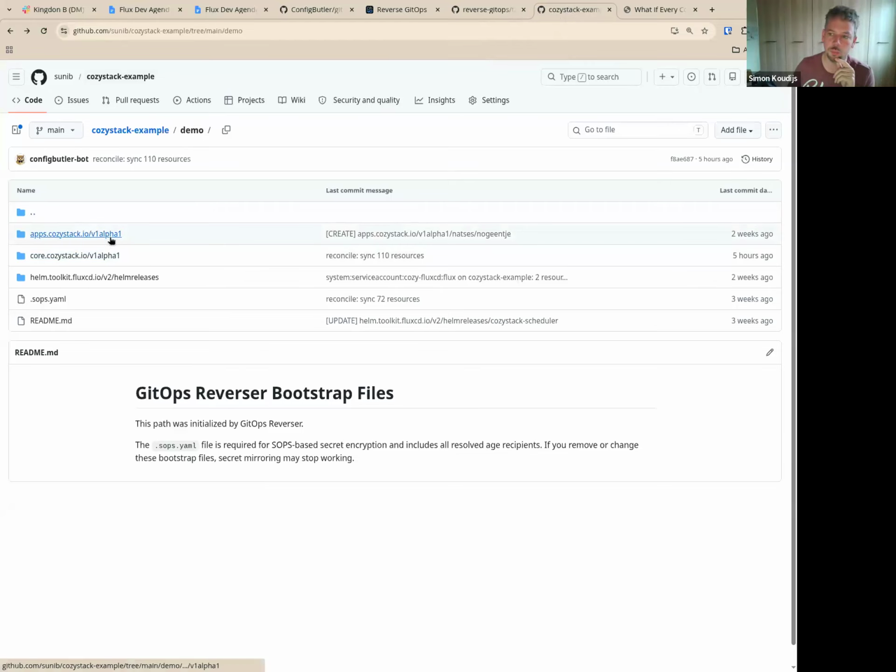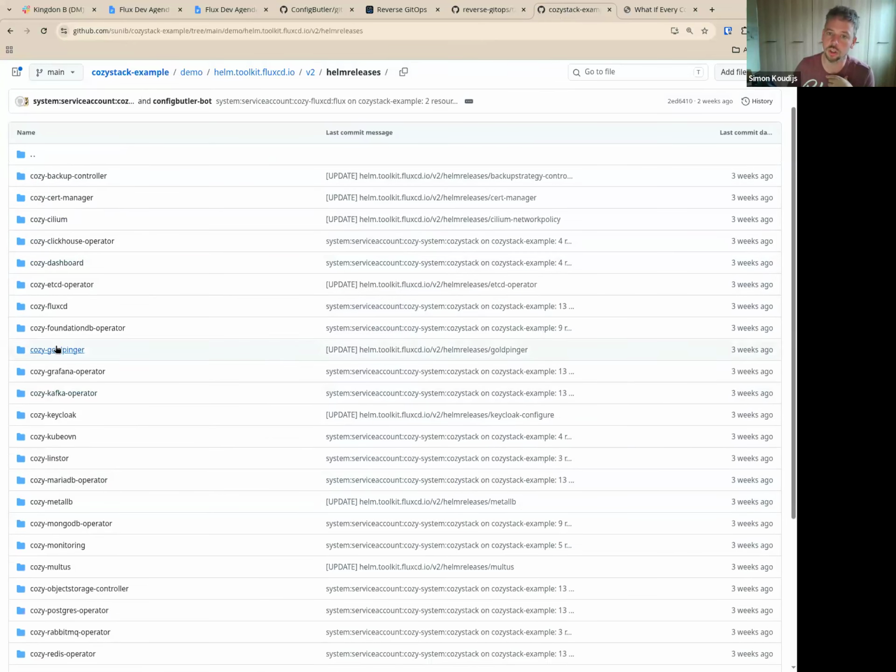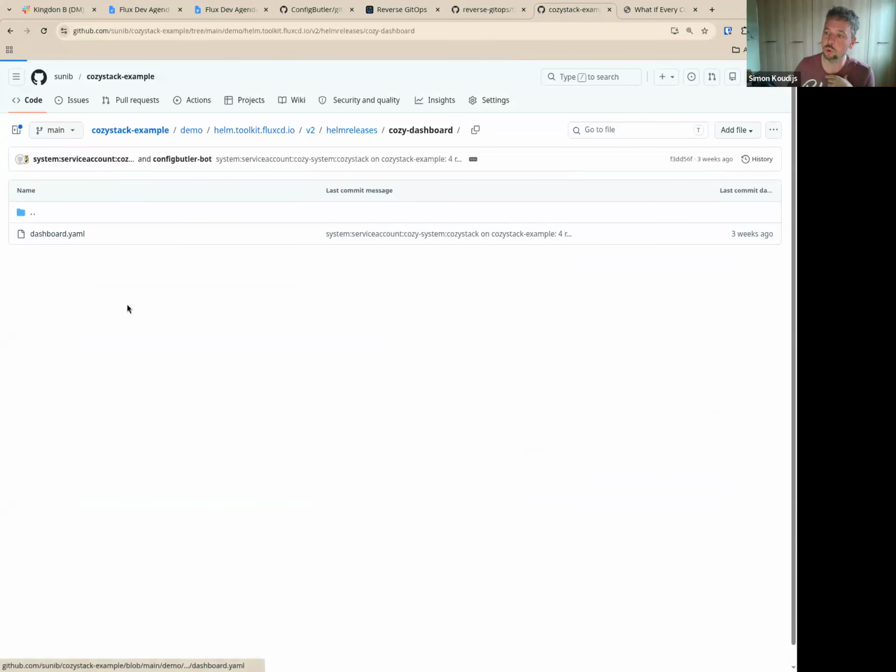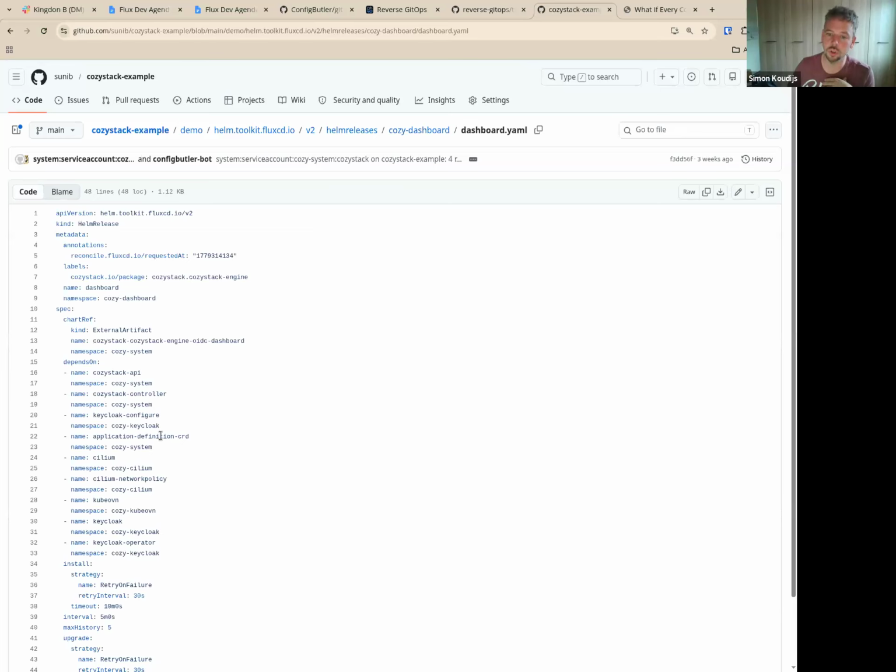I'm working on making that more flexible, but at this moment you can point to a folder, demo in this example, and you basically get a folder per type. If you just look at the Helm releases, for example, you will see the names. Then you get a dashboard.yaml, and that's basically the YAML that has been committed by config butler. You can actually see it has been committed by the config butler bot.